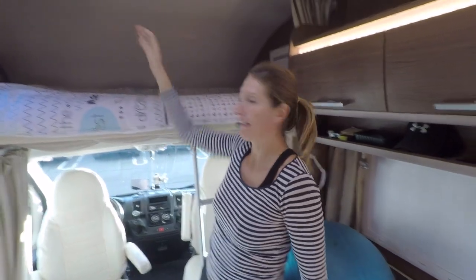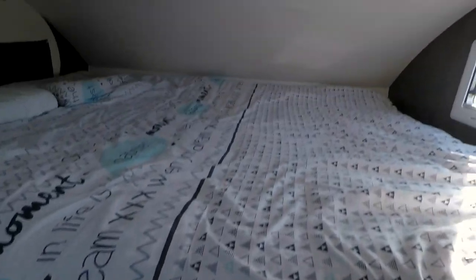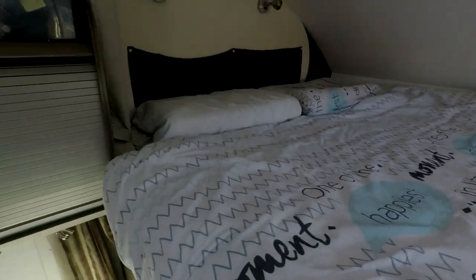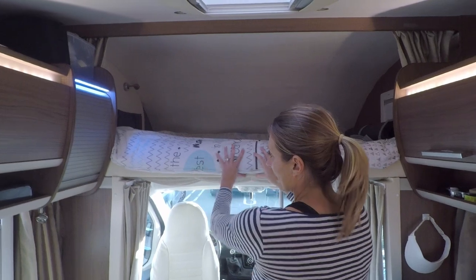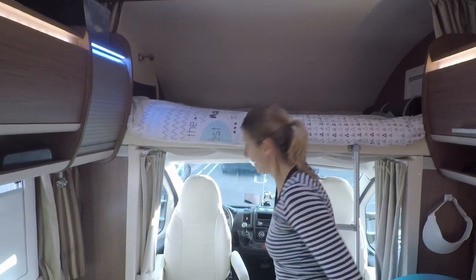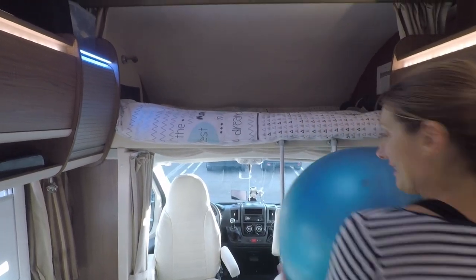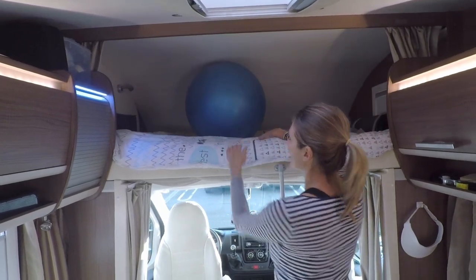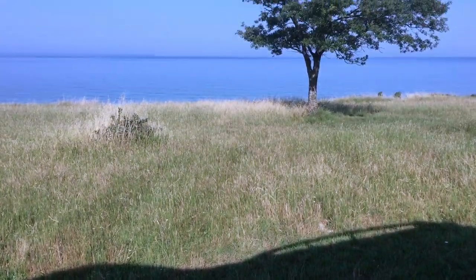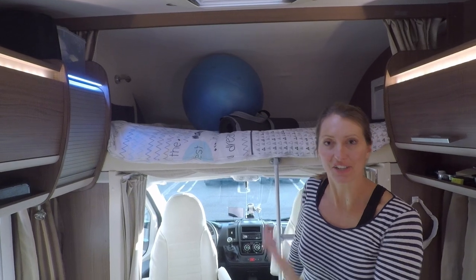We really like having the bulkhead front. We've had fully integrated motorhomes before and while they're fantastic, these are much better for usable space. This week we've got the cab-over bed pulled out — I like to change things up — but it actually pushes all the way forward so the whole driver's cabin opens out bigger. When we're not sleeping up here it's storage, so I can keep all my cool stuff that I like to have access to every day without having to go downstairs and unlock the garage — my football, my yoga mat and a few other bits and pieces.